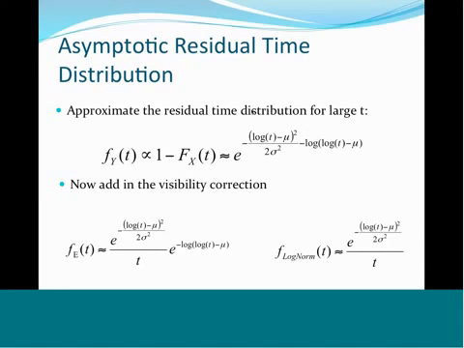So asymptotically, we see that the reason it's log normal is because people are arriving at Twitter log normally, plus the visibility correction. So in one sense, I've answered the mystery of log normality. It comes from our arrival process. In another way, I just kicked the mystery upstairs one level in the hierarchy of questions of humanity. I haven't figured out yet why we arrive log normally. That's a more fundamental thing, but at least now we know that in Twitter, retweets are log normal because of how we arrive at Twitter, plus the fact of Twitter's interface design.